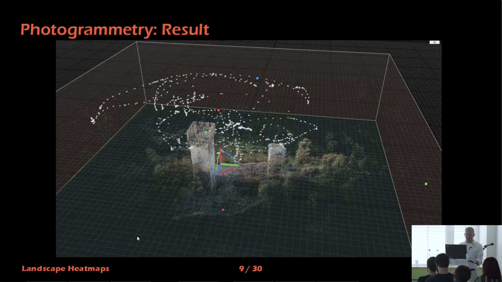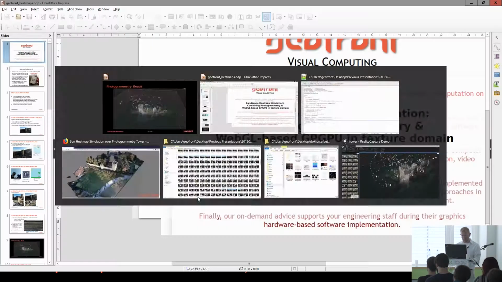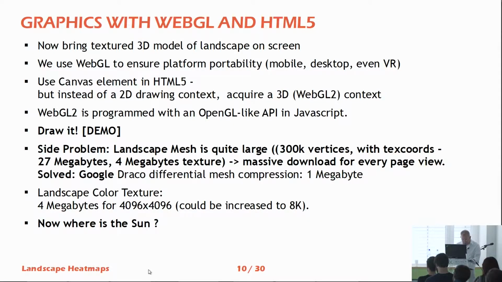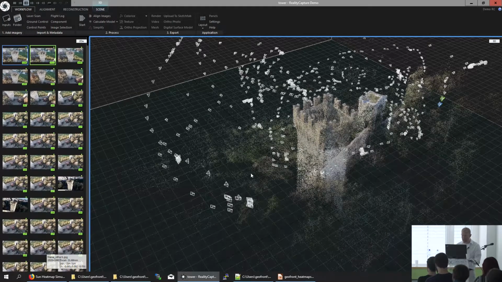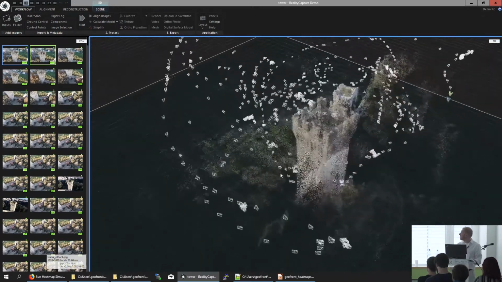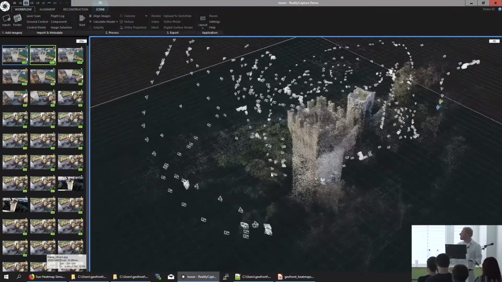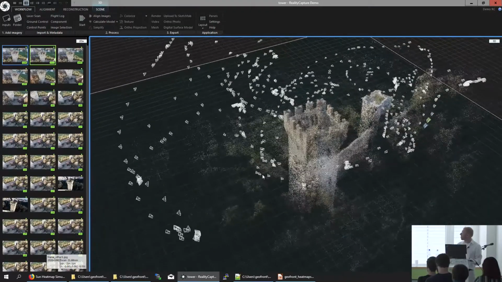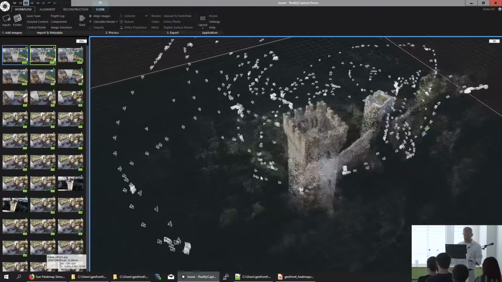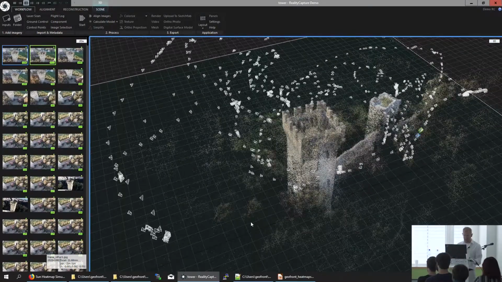So what you get out of this is a result like this, and I can show it to you quickly also in the software. If I see my... here it is, here you go. So this is what it would look like, right? And the white you see here is the reconstructed camera positions for these 918 video frames. So that's a very nice thing to do in this software.